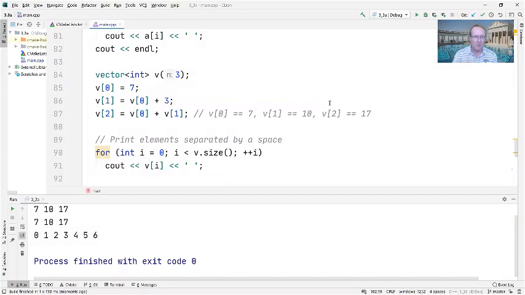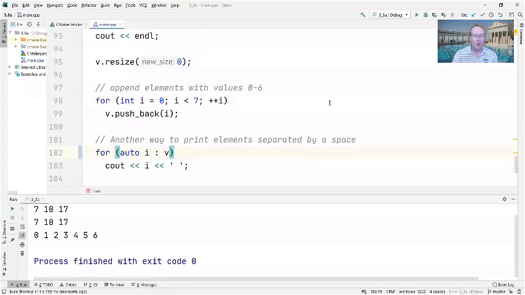No real surprise there. And then down here, we go ahead and push 0 through 6 into the vector by using push_back, and then we can print the values out using the range-based for loop. All right, so this is kind of vector 101, right? Not too complicated, mimics a lot of what's in an array, but much cleaner, can be resized, will manage the memory automatically, lots of other operations that you don't get out of the box with a built-in C and C++ array.